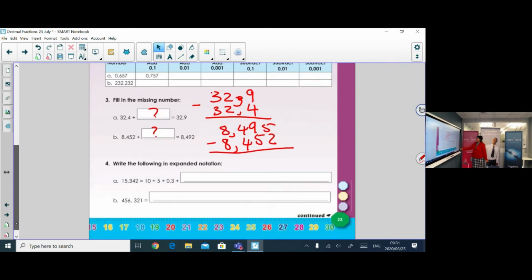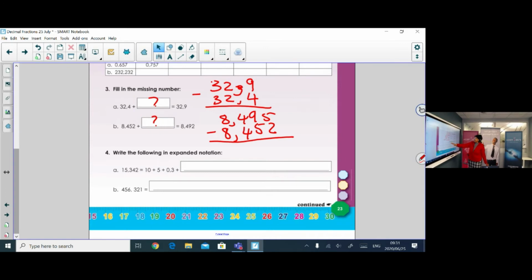We have simplified that. Write the following in expanded notation. Just the question that we started, we still want to see if you remember this one. Please complete the table here for me, and also write this one so that you can also write it in expanded notation. This is what we started with on the lesson today. So it's just for you to remind yourself what you have. Copy if we have time, or we'll see whether you are right. Just a few minutes for you to do that one.